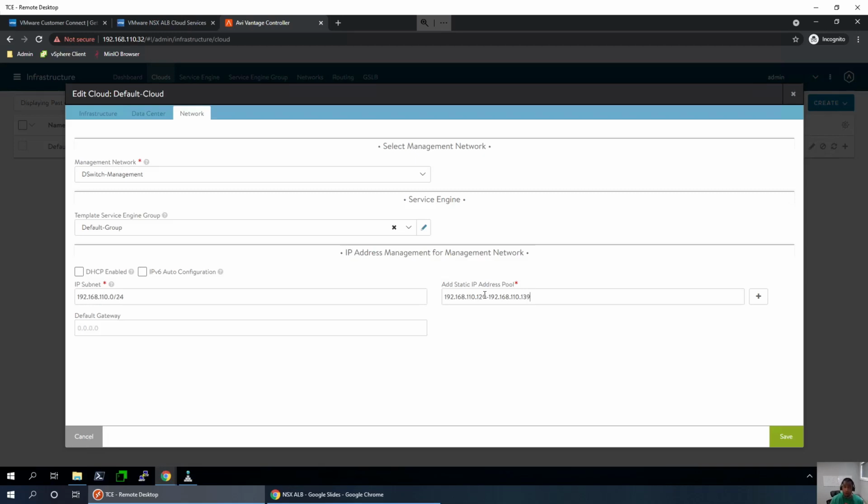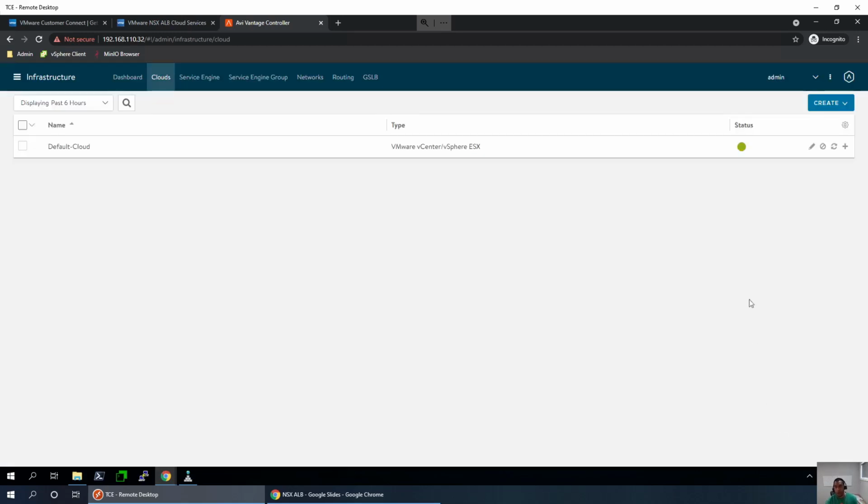It will also depend on how I configure the service engine, how many virtual services I allow it to run on one service engine. But for the demo purpose, I think this is okay. 192.168. So that's my gateway there. That's pretty much it. I hit save. Okay. So now this status is yellow. It suddenly turned to yellow and then green. That means it's now successfully able to connect to that.